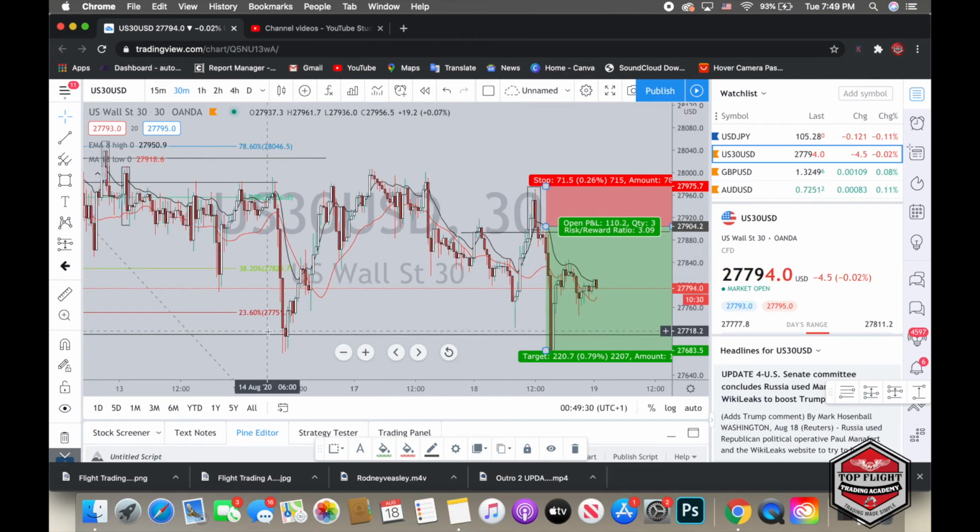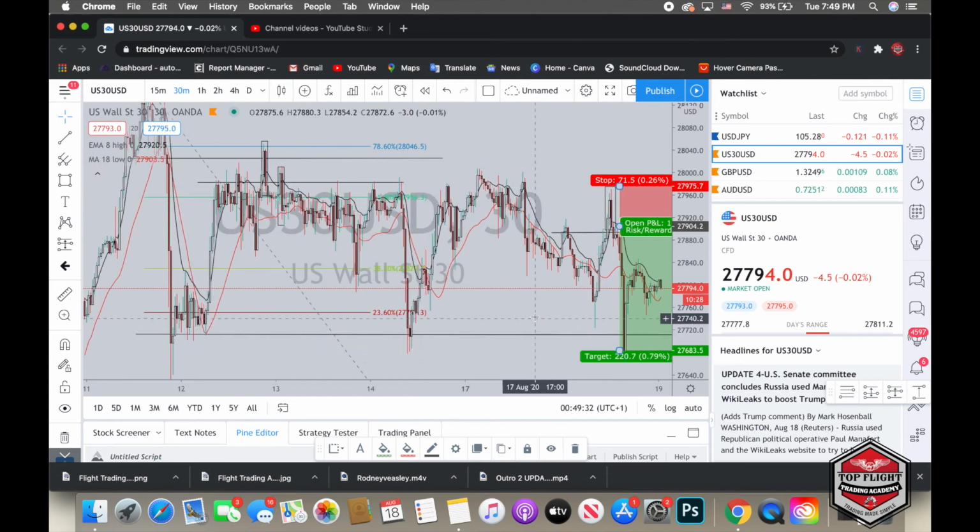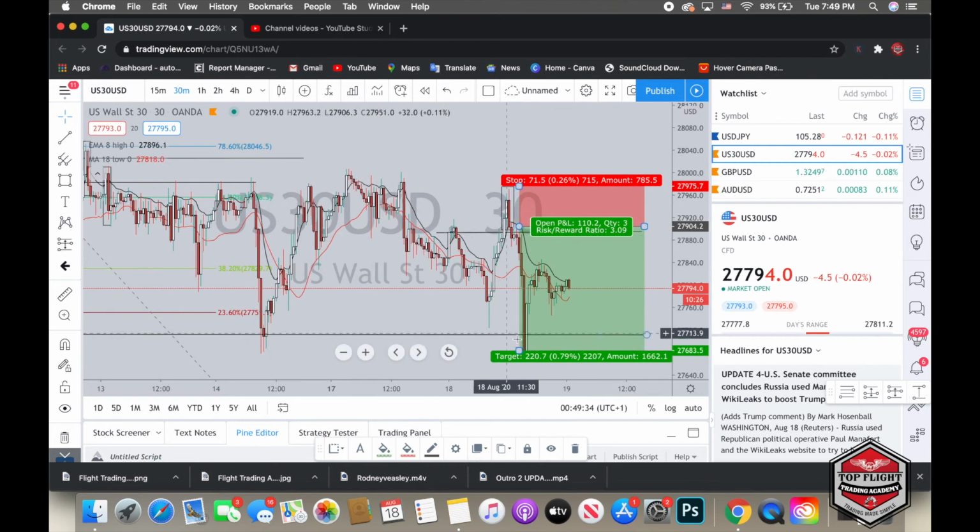Why? Because it rejected that same level of support multiple times, and I didn't want to be a victim of this crime where I was giving back almost half the profit that I earned today, and would only take 100 bucks instead of 200. So you know, guys, you got to pay very close attention to when price action does come to a level of support or resistance, because more than likely, depending on market structure, that area is going to reject or possibly break. So that is for you to pay attention to, okay?